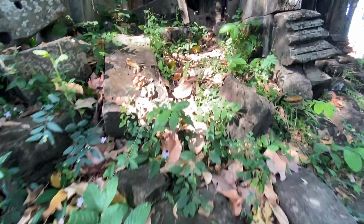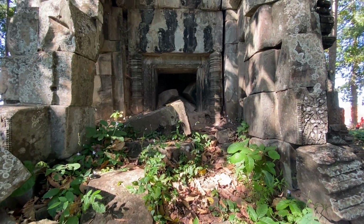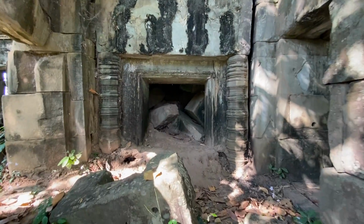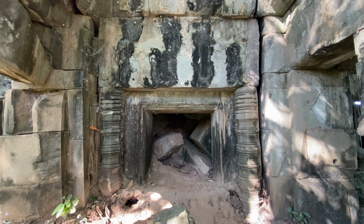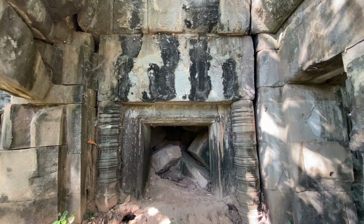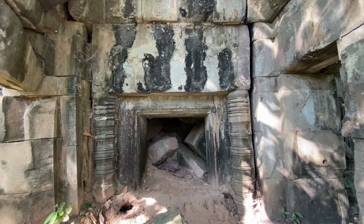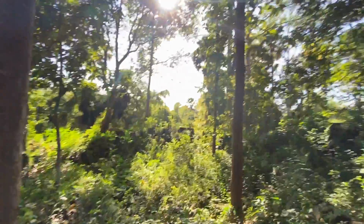Here at the left, we're met with some disappointment, because like so many, let me get a bit closer, he has literally fallen in on himself. And as always, above that doorway, the carvings have gone. But we do have a treat on the other side, something I spotted earlier. So why don't we romp round here?